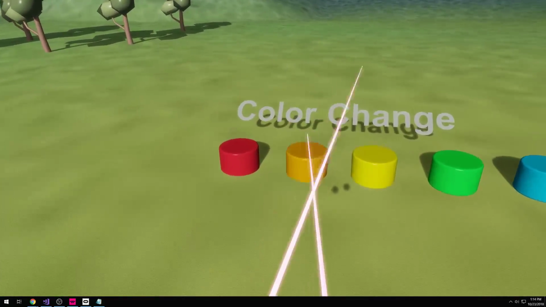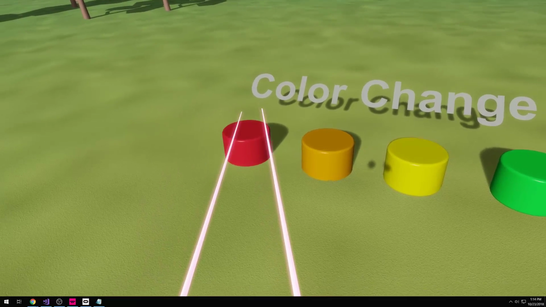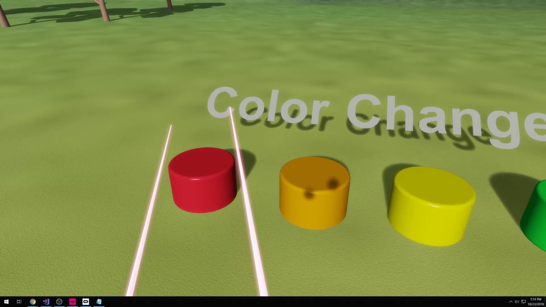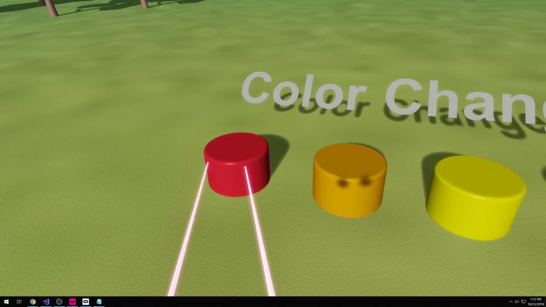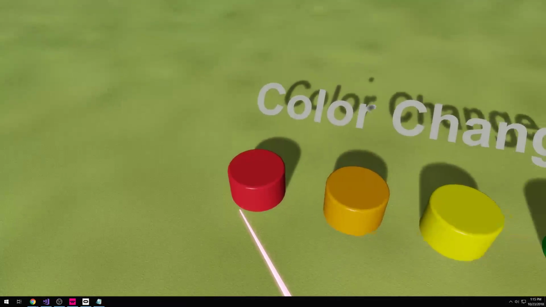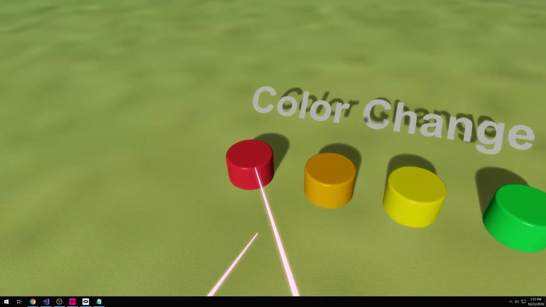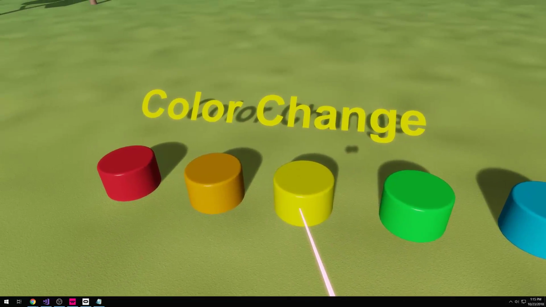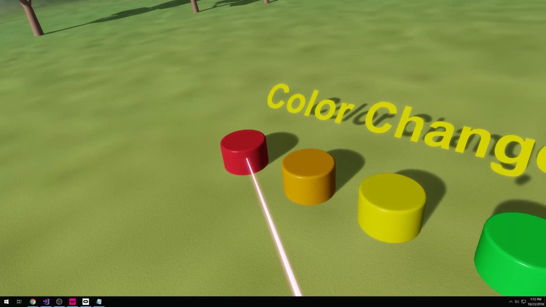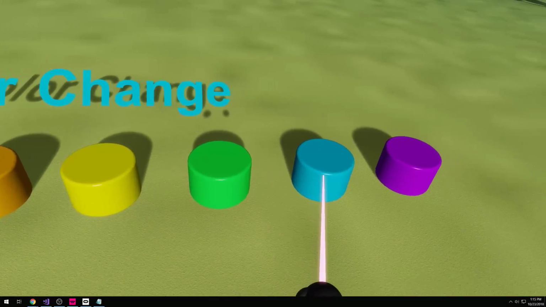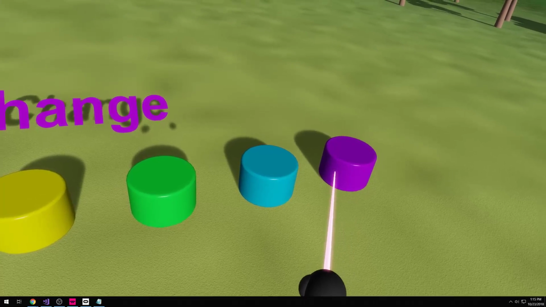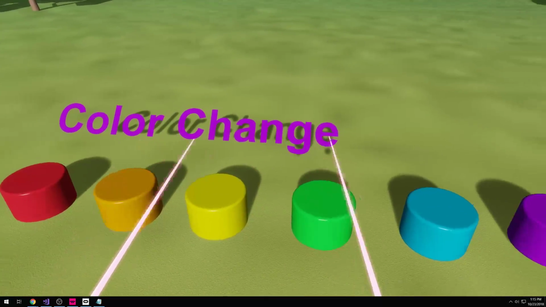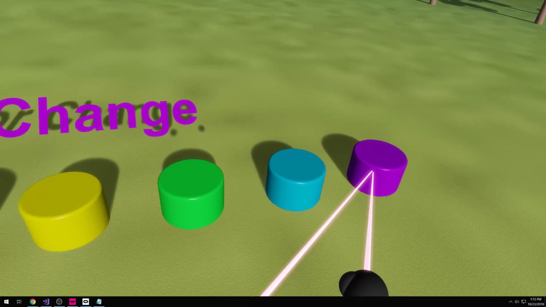And lastly, what we're going to do is changing colors. When I press one of these, it's going to make the color of the text the color of itself. And that word self is key because we're going to learn that for a very particular reason. It's a word in Lua code terminology, the scripting language that we'll be learning. And the self color is the color of this object. And when I press it, it says, hey, give me this thing, and then make its color the same as myself.